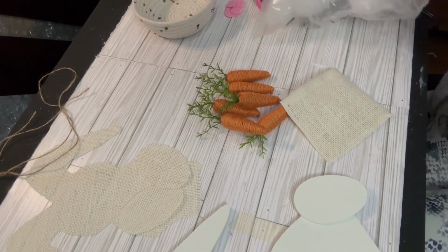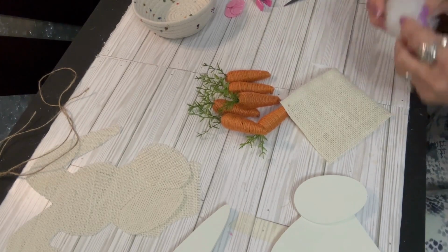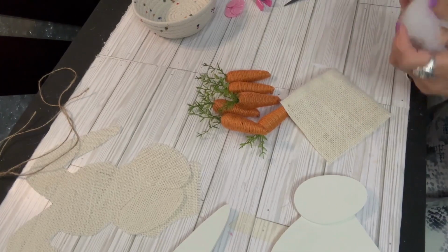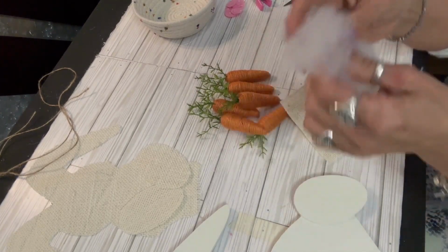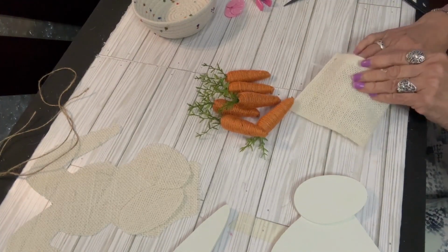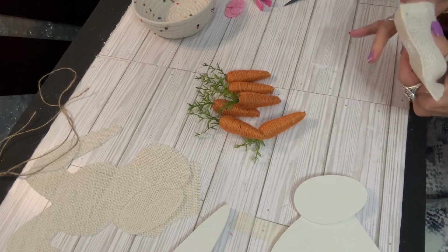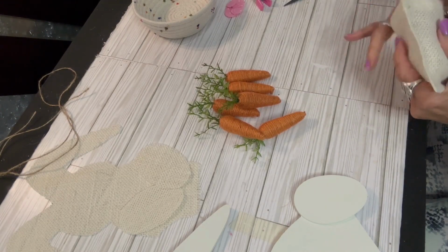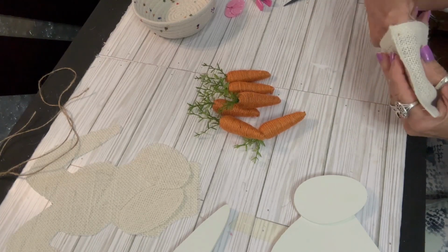Now I have my little burlap sack where my carrots are going to go in. And I took just a little piece of batting. And I'm just going to stuff that down inside of there to give my bag a little bit of shape. And I also want my carrots to be peeking out the top. And again, I believe I cut this in a 4-inch by 4-inch so that it would be a 4-inch by 4-inch bag.